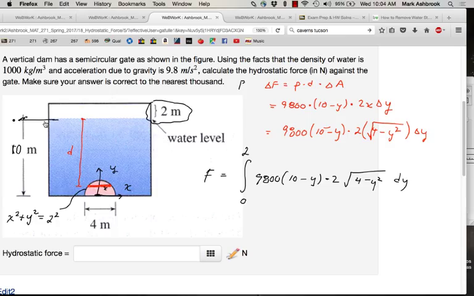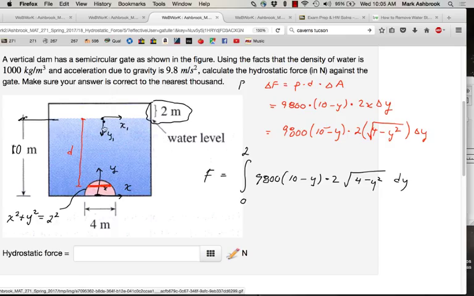Okay, the other frame of reference we could have done was to put the origin here and say y like this, and then x like this. That's an alternative, so we'll call that y1, x1 as an alternative frame of reference. What would change if we did that? Almost everything, right? So the depth now would be what for this frame of reference? Yeah, just y1, right? What would the width be? It would still be 2x, but the equation of our circle would be different.